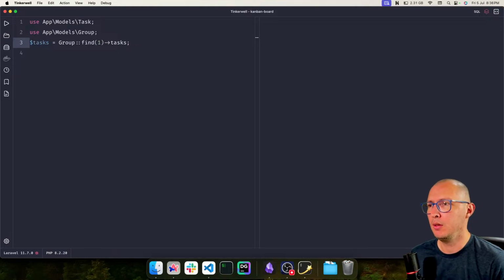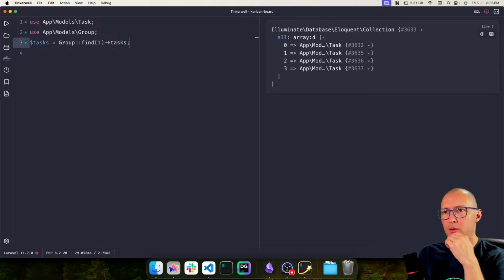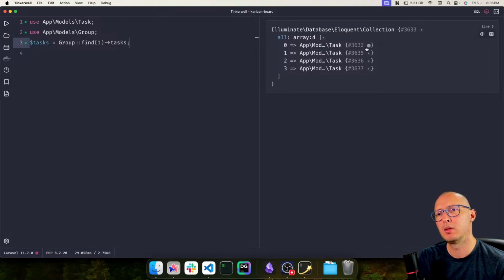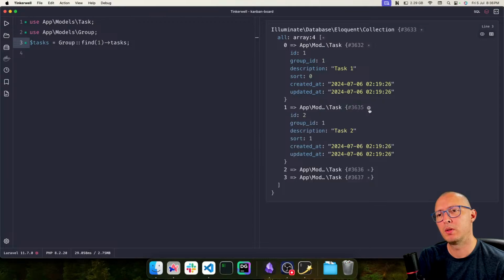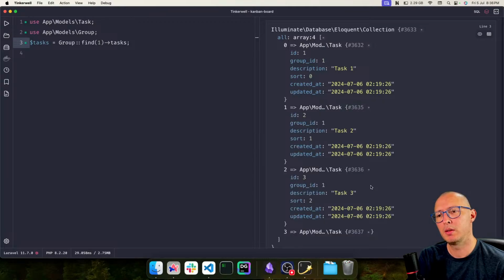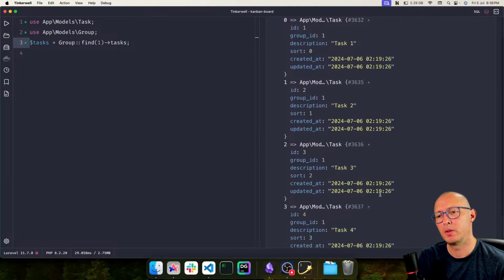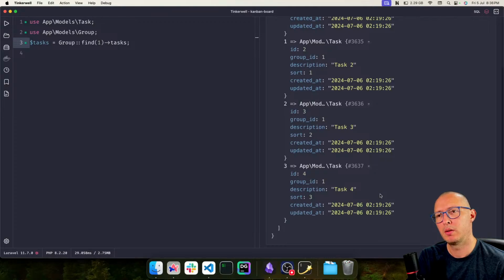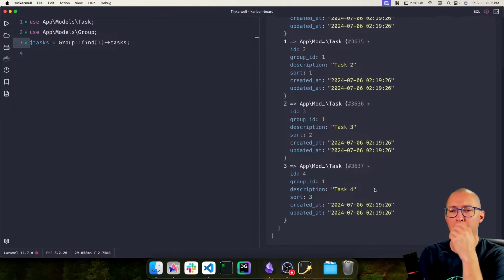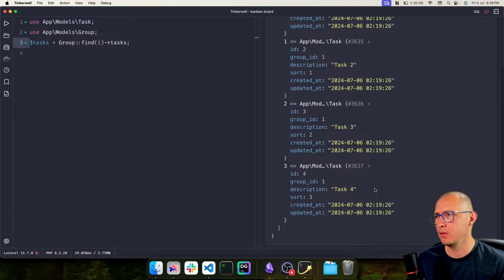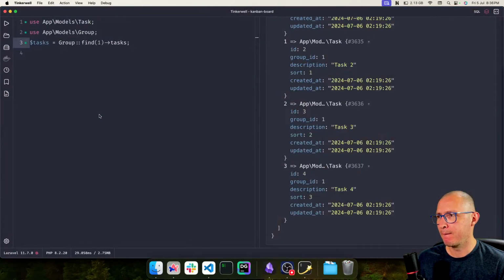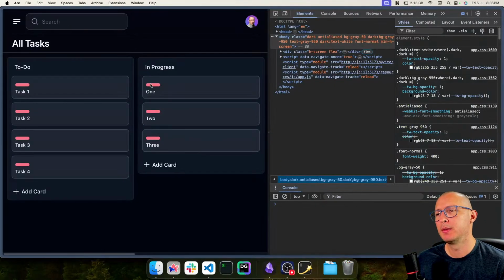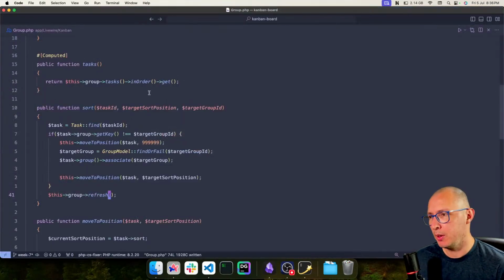I want to see the sorting value of those. 0, 1, 2, and 3. Yeah, it's not changing. It's so stupid. Okay, more debugging. I apologize.